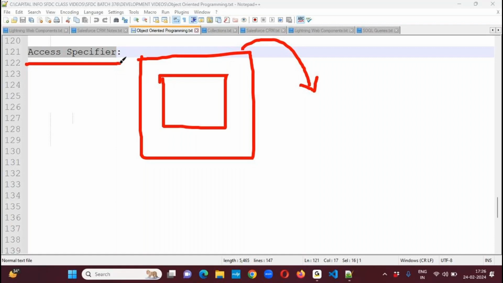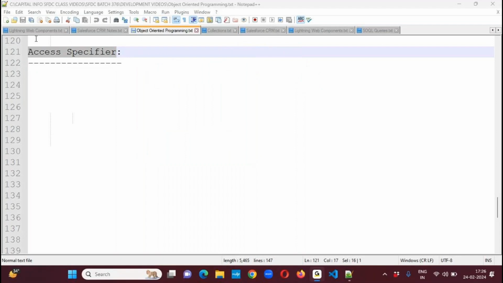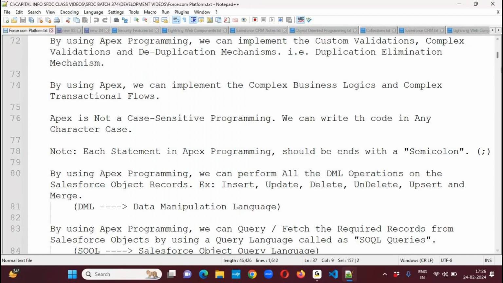Now you can raise a question: sir, at what level are access specifiers applicable? If I apply the access specifier at the class level, will it be applicable for all the members? No. The class will have its own access specifier, and each member will have its own access specifier. That's what I told you during the variables concept also, when previously we discussed variable definitions, during the first session on the platform.